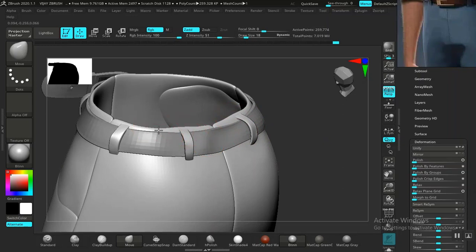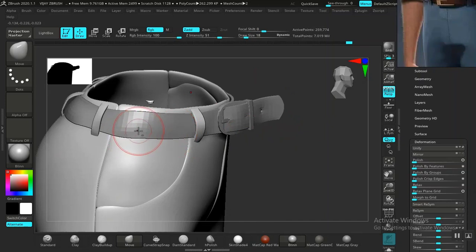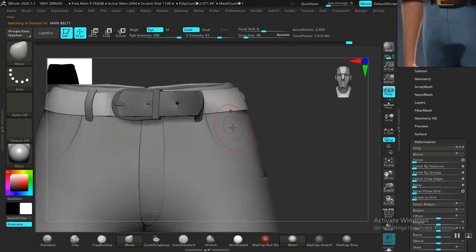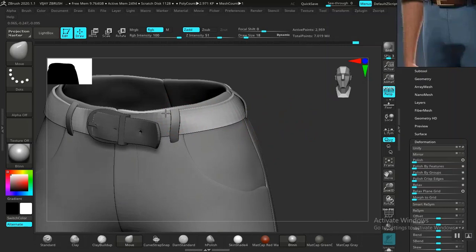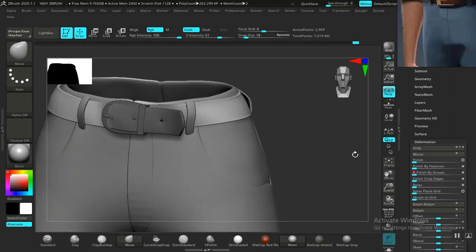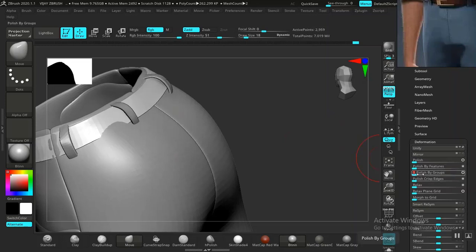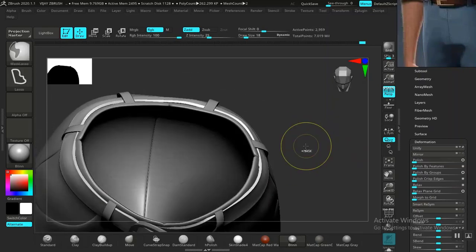I'm also making adjustments to all of this to make the belt sit in properly. Okay. Use the Polish by group again. Don't turn off these dots. Okay, that should do. Maybe that's a bit extreme.